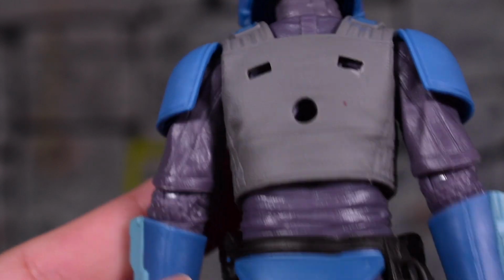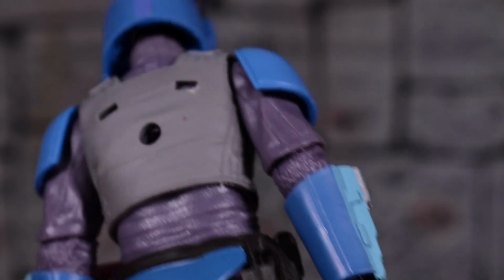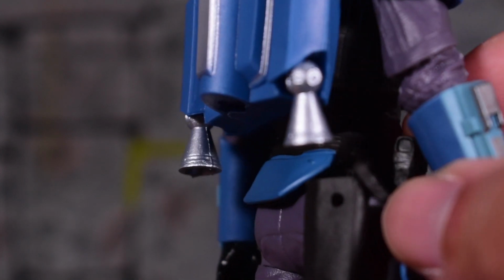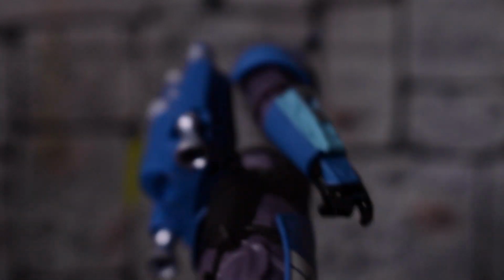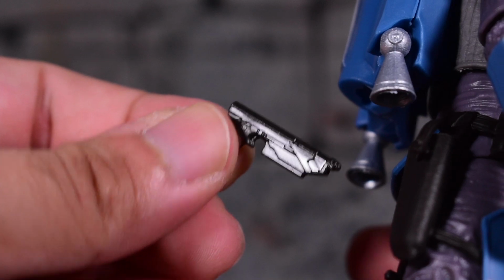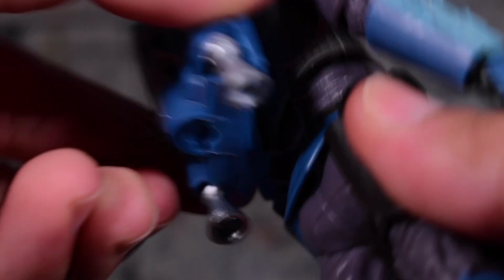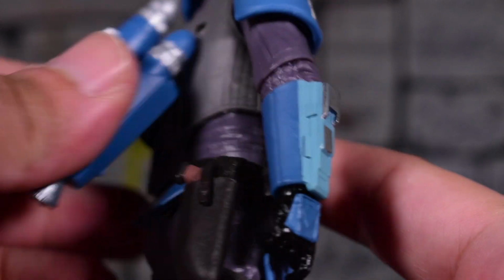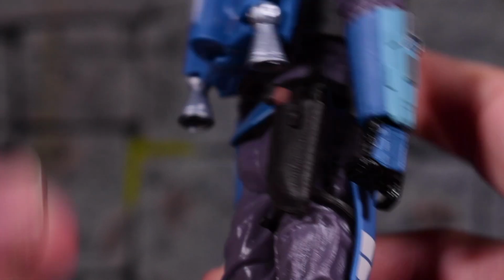Of course, we get the peg holes to plug in our jetpack here, which pegs in like that. And then also we do get a little holster here for his blaster pistol in case you don't want him to grip it in his hand. Actually, you might want to take off the jetpack first since it kind of gets in the way there. And there you have it. So pretty good. And then we'll go ahead and snap the jetpack back in, and we're all good to go there.